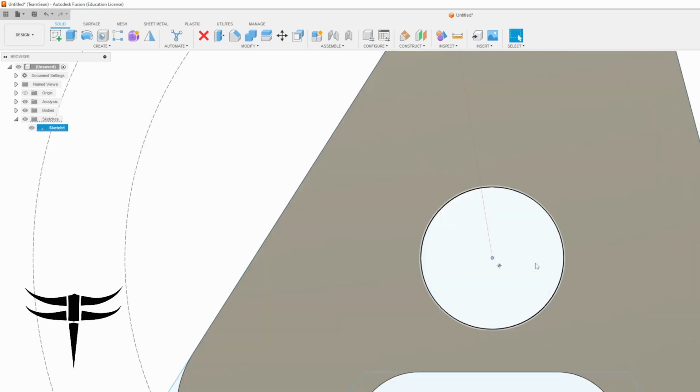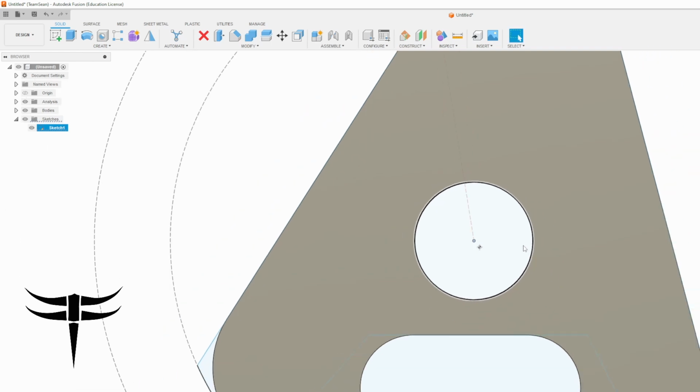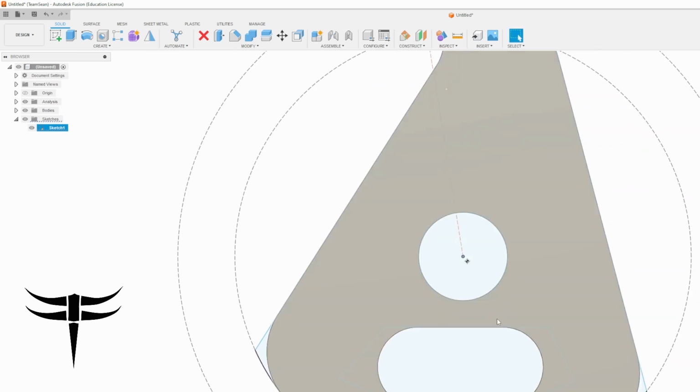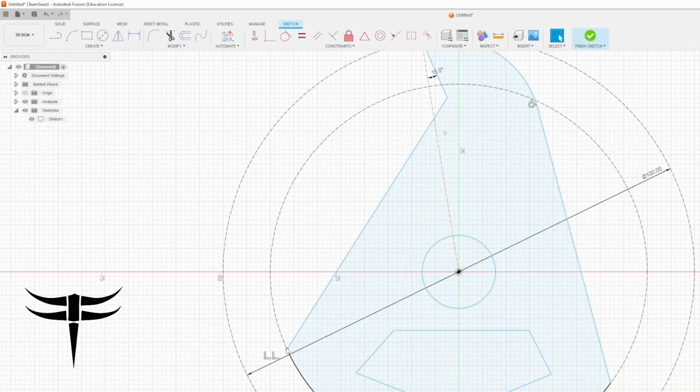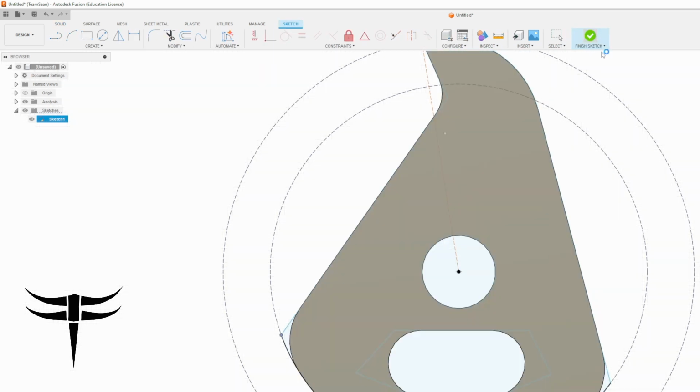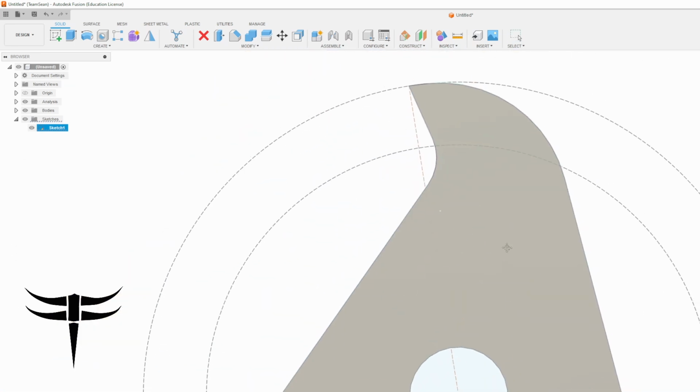However, this doesn't need to be perfect. If you're getting this cut at a place like SendCutSend, which is a 2D laser cutting service, there is going to be some inherent inaccuracy in the laser cutting process. So as long as you get it within roughly 1 millimeter or whatever the imperial equivalent is, you will be fine. So the next thing we want to do, again, is move this just slightly further in. So we're going to move this up, hit sketch. So now we can see we're slowly lining this up from top to bottom.